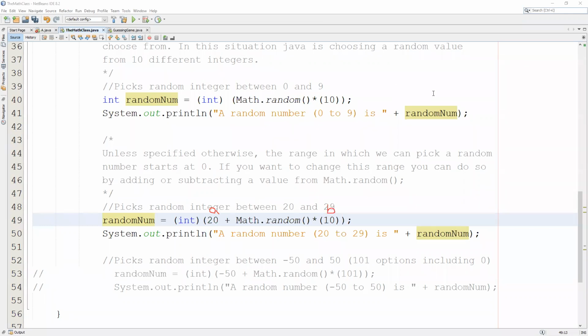Now, the equation for the lower bound, which is the minimum number that we can pick, is A. Okay, pretty straightforward.